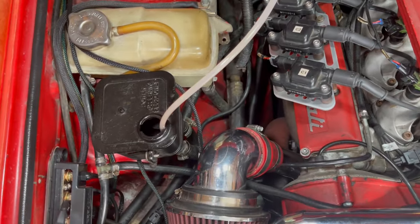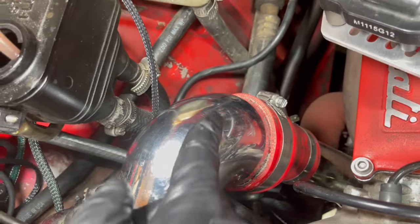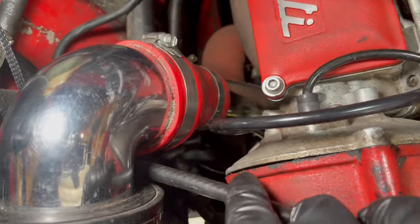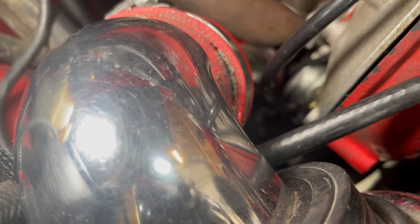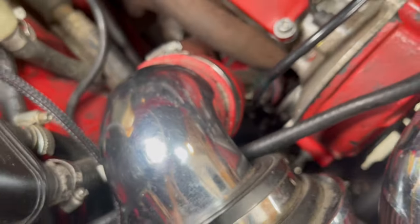And then I'm gonna try to remove this reservoir. I think I pretty much got all the oil out of there. And then this is one of the points that was leaking. It's this hose, but at the pump down there. It's gonna be hard to see, but you can kind of see it right there. It's a little bit out of focus, but in any case, I'll remove the air filter and it'll be easier for us to see.